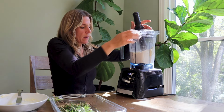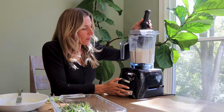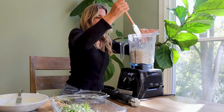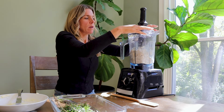So back on, and we're back to pulsing. Okay. All right, so I'm taking this into my own hands a little bit because my blender isn't loving me. That's okay. We're going to pulse this a little bit more, and then if we have to, we'll just take it out and do it by hand.